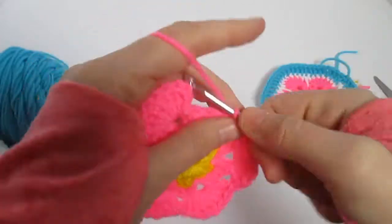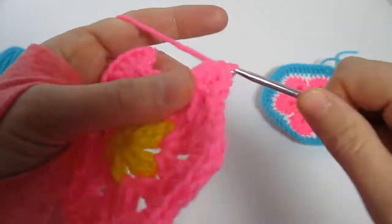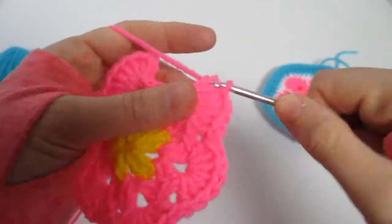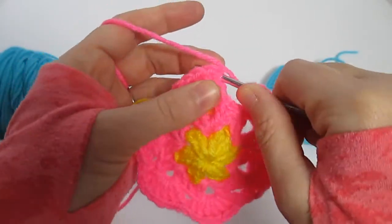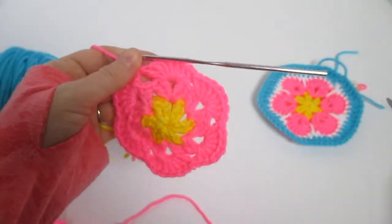1, 2, 3, 4, 5, 6, 7. Again, slip stitch into the 3rd chain and fasten off that color.